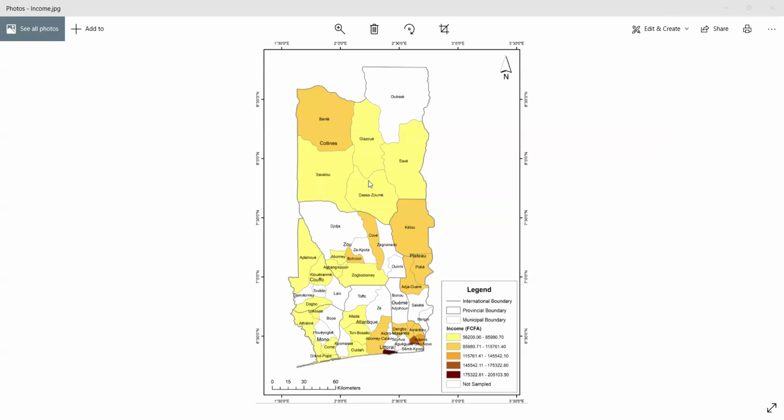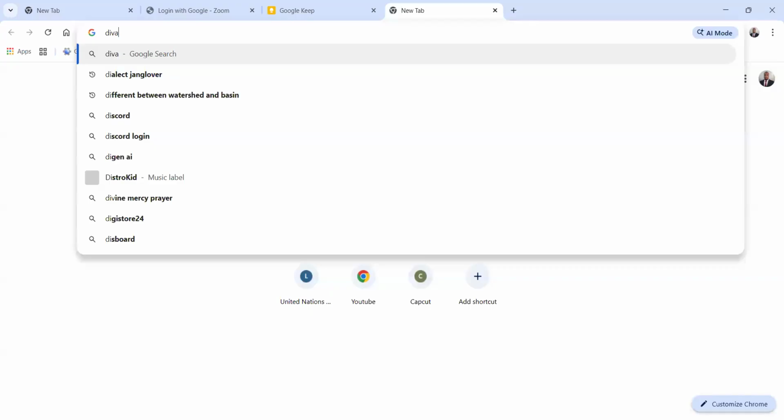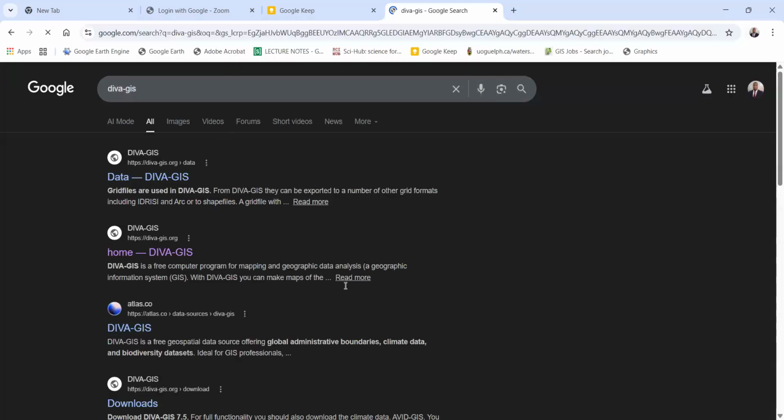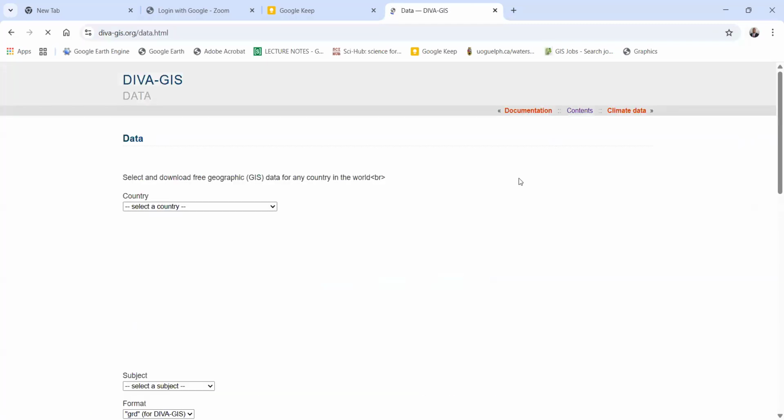So we can be able to do our mapping through this type of map, existing map. We can also be able to download the shapefiles from websites like Beaver GIS. If you go to Beaver GIS like here, you can be able to see download shapefile.